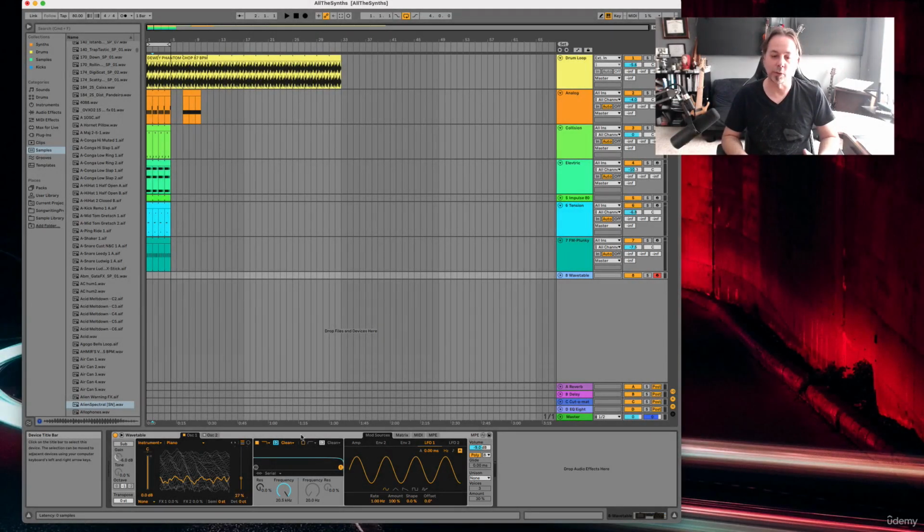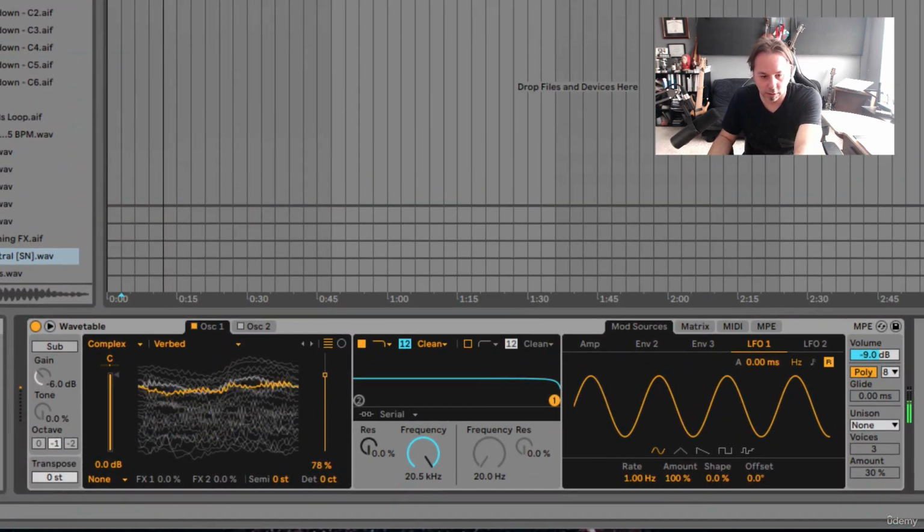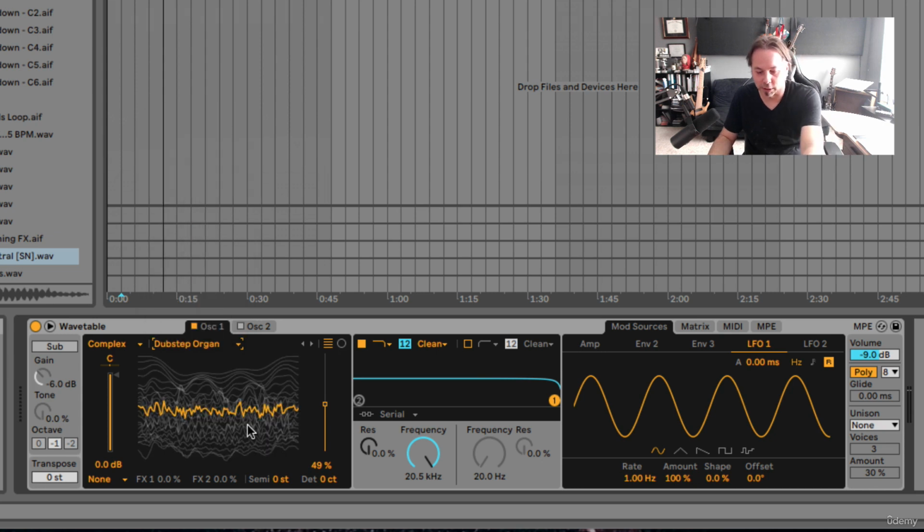The next thing we need to do once we get a wavetable that we like is set up the modulation. So let me load, let's get something really wild here. Sure, let's do that. Now let's get something a little weirder. Cool, I like that one. Okay, so let's set this up to modulate as I play a note.